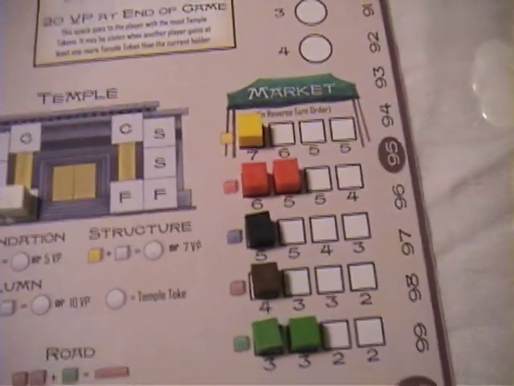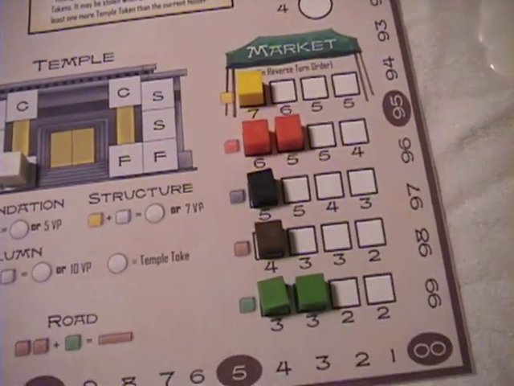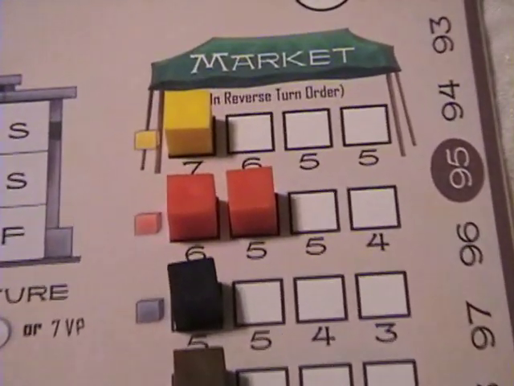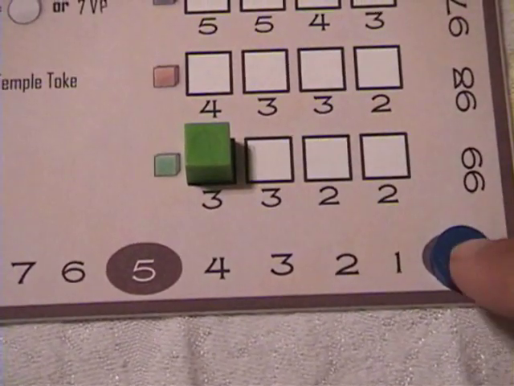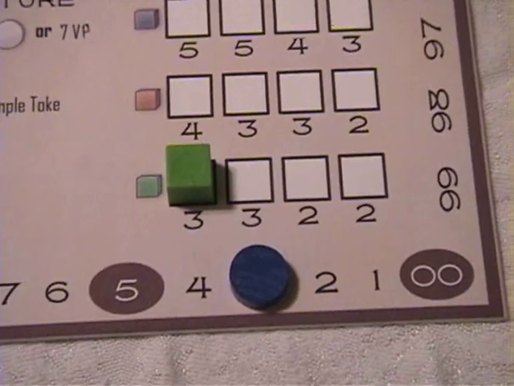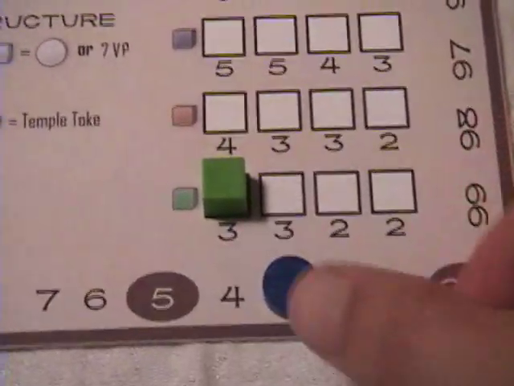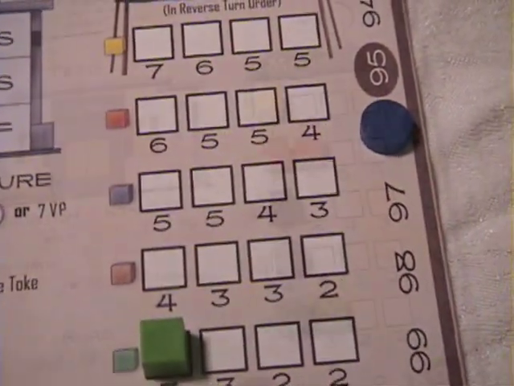Next comes the market phase. At the beginning of the game, the market is empty. Each space in the market indicates the number of victory points earned by selling a resource cube of a certain type. Players take turns, either selling or buying 1 resource cube in the market in reverse turn order. To buy a resource cube, pay the indicated number of victory points by moving your scoring token backward on the scoring track. A negative score is permitted.